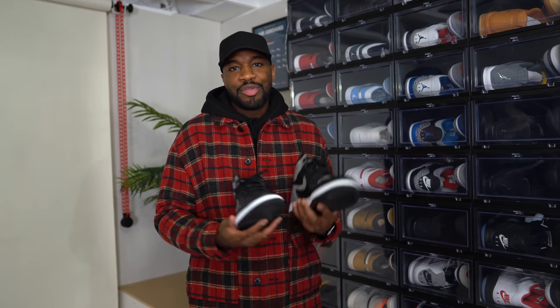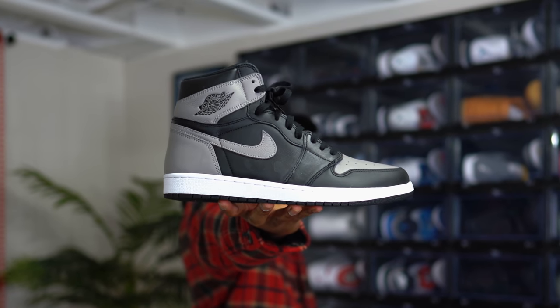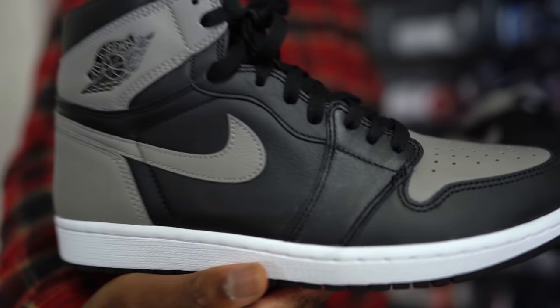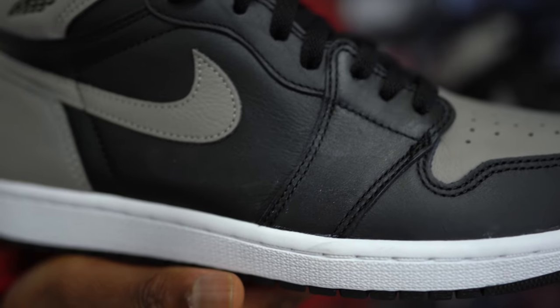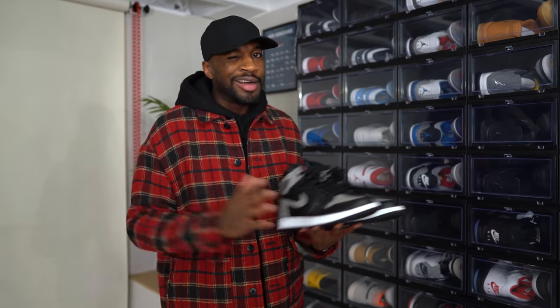With the Breads and Royals, you've got to have the Shadows. These do the same crystallizing thing as those Royals — the shoe almost looks like it has glitter all over it, and I do not think that's a good look. But of course the Shadow ones were a must. I think these came out in 2015, if my memory serves me correctly.